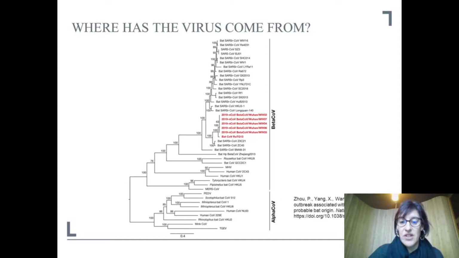And what you can see is they've actually taken samples from 5 different patients, all infected or treated in Wuhan, and they basically sequenced the RNA of those viruses, and what they've done is compared it with known viruses that are already existing in a sequencing bank. And what we can see here is that the particular virus we're interested in, the SARS-CoV-2, is very closely related to a coronavirus that's been circulating in the bat population.